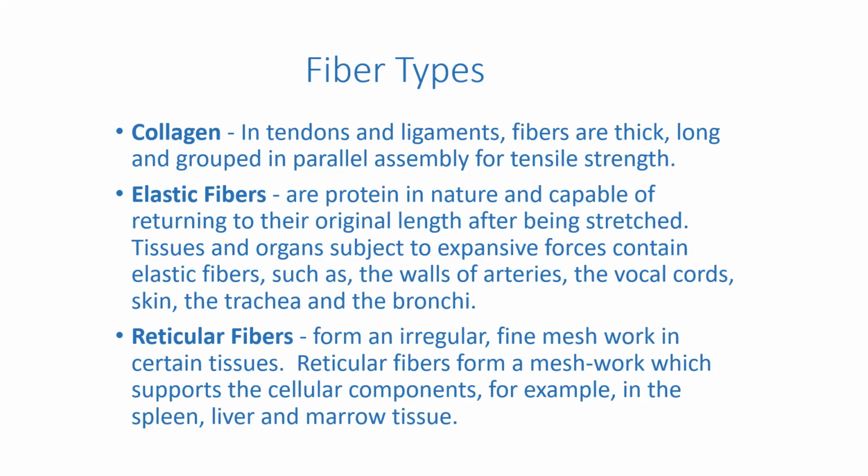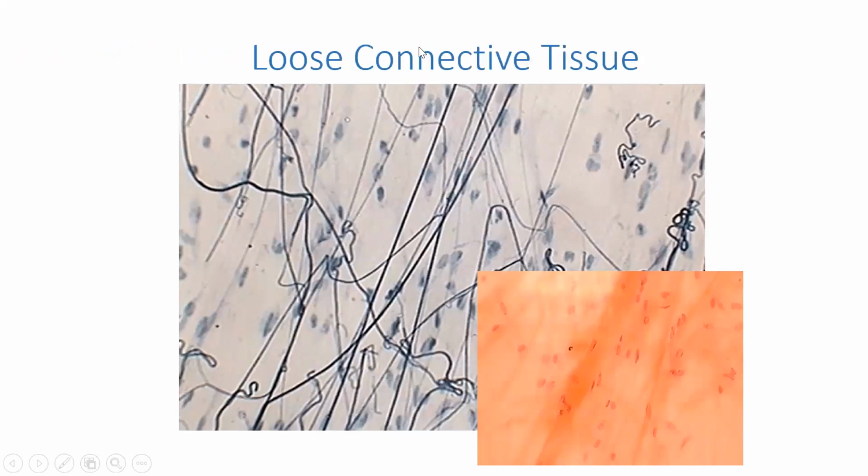The same applies to the liver. If you've ever seen raw liver, you know what it is like. Well, that's what our liver is like. The reticular fibers give it its shape and keep it from just sort of oozing everywhere. This is what's known as loose connective tissue. Loose connective tissue has some collagen in it, some elastic in it, and some reticular fibers in it.